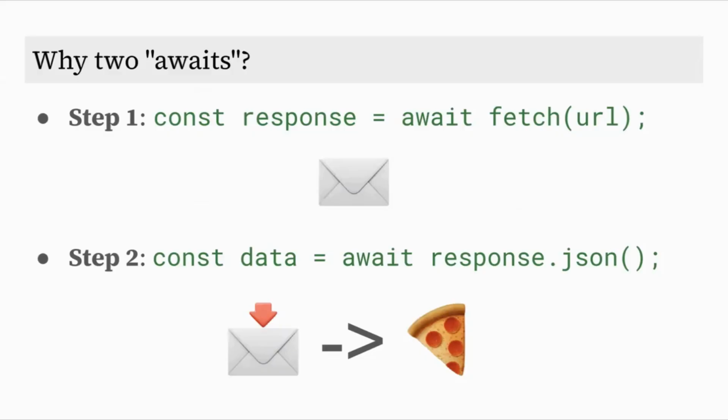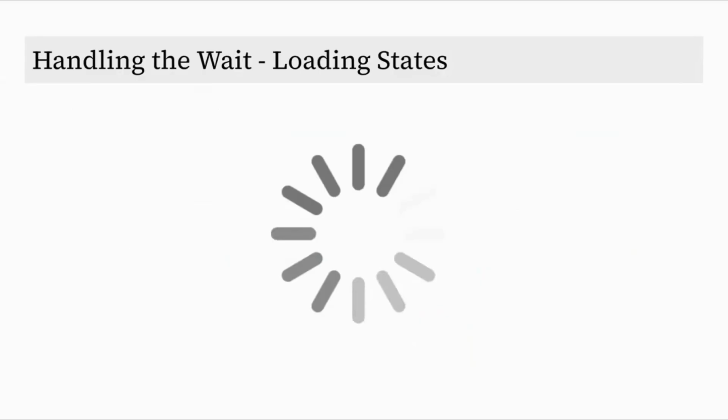Now, even though we understand the mechanics of this two-step process, we have to face a very real problem. The server still takes time. If we are performing this handshake in the background, what is the user actually seeing for those 5 seconds that we are waiting? Does async await magically make the wait disappear? Sadly, the answer is no. Async await cannot speed up the internet or a slow database. What it does is change how we wait.